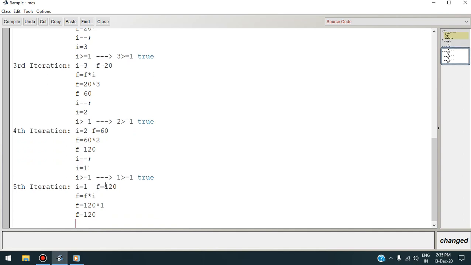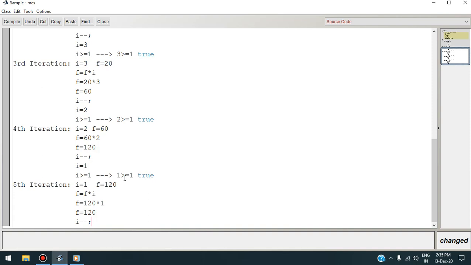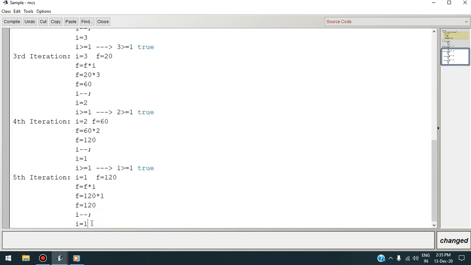And now the value of I will be decreased by 1, that is I is equal to I minus 1. So 1 minus 1, that is 0. Now the value of I reaches 0.